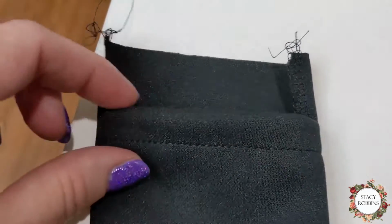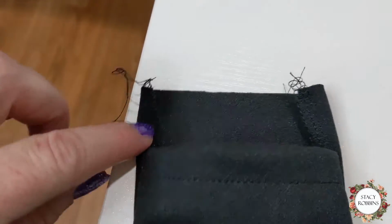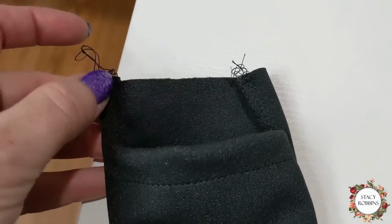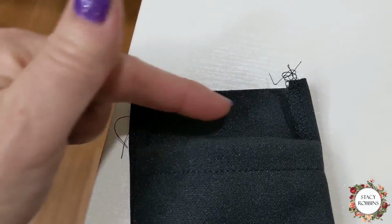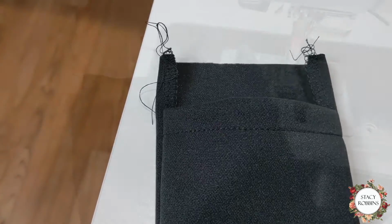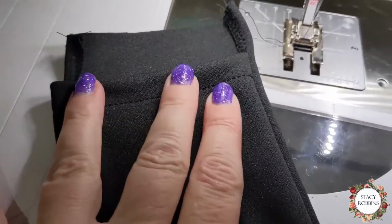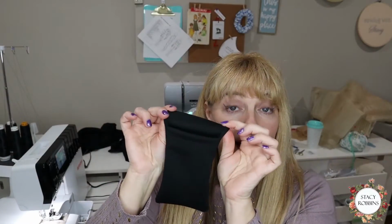Just a quick close-up of the little pocket when it's turned around. That's going in the waistband. You can see here's my little turned under edges where it's going to get stitched on, and I think I'm going to just top stitch those down to keep it flat. It's going to get caught in the waistband, so hardly any of that's going to show, but it'll make it smooth and pretty. Here's a pocket close-up. If I'd been thinking, I could have put my tag on the pocket too. That would have been fine. So this is going to get attached into the waistband.